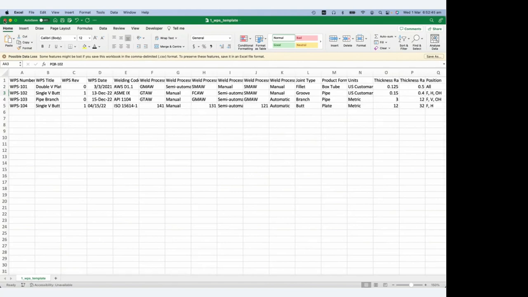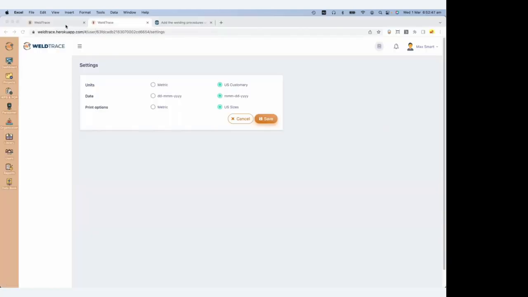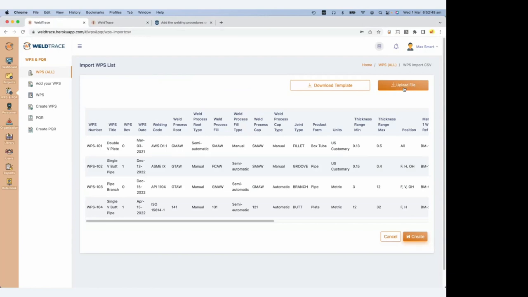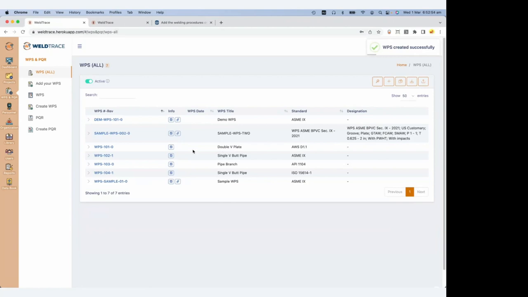Okay. Right. Go into create. What it'll do is read all the values and create the WPS here. But they don't have the files. So they are without the WPS and PQR PDF files.